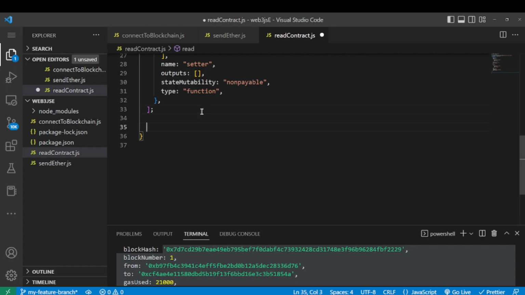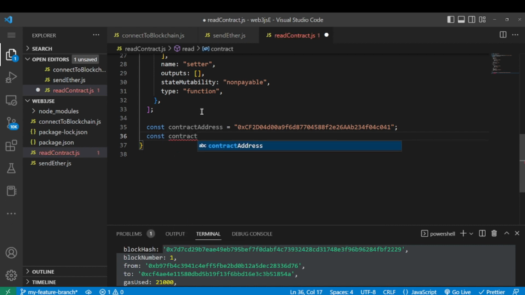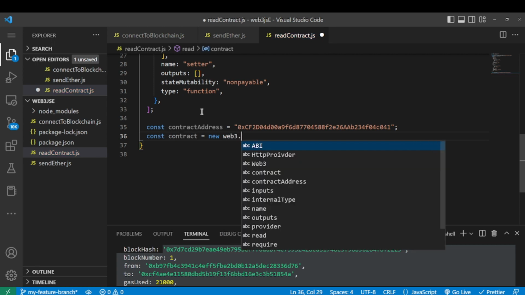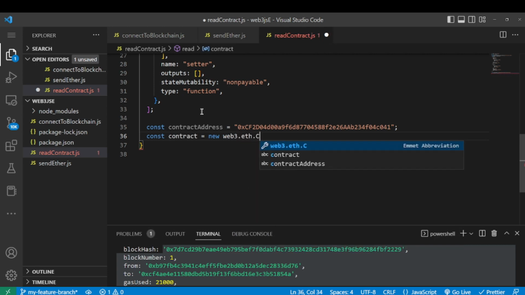Down here, this I will have my contract. Okay, done. So now we have the ABI as well as the contract address, and now we are ready to interact with our smart contract. And for that, first of all, we need to create an instance of our smart contract, means we need to create an object of our smart contract. And for that, I am going to use new keyword again, then web3.eth.contract.